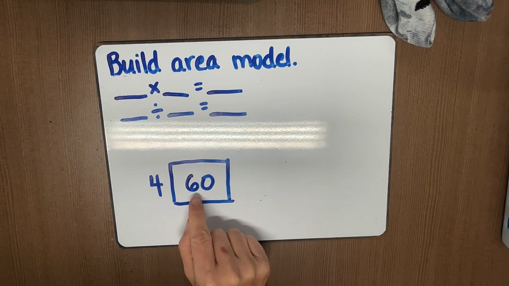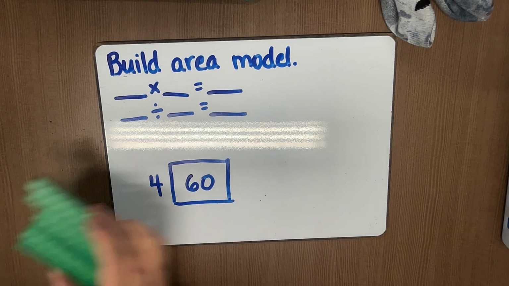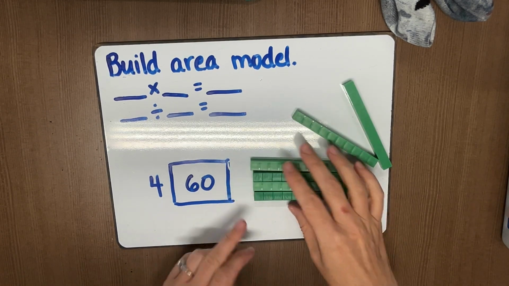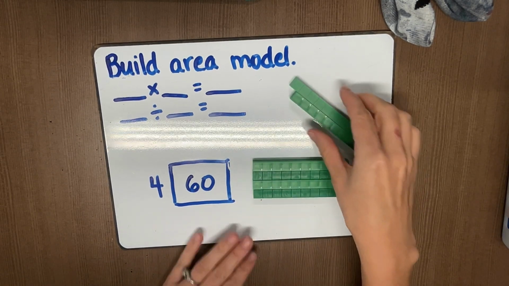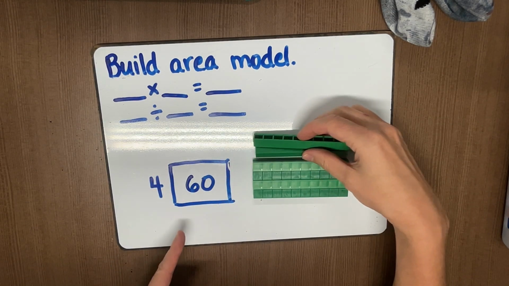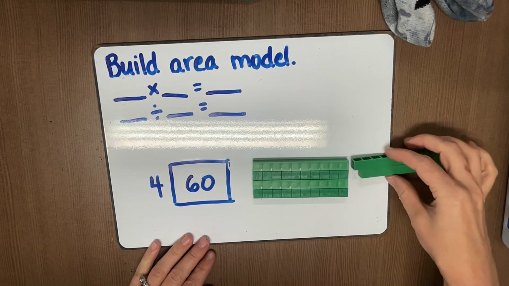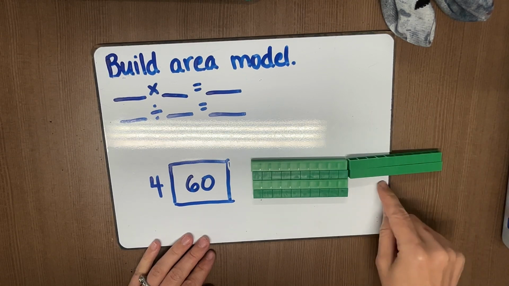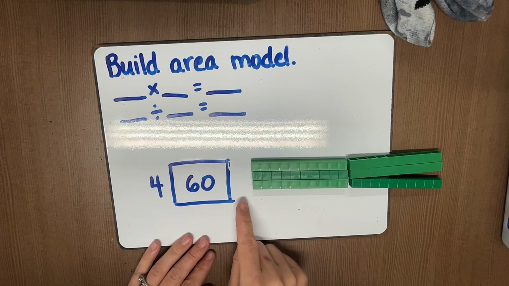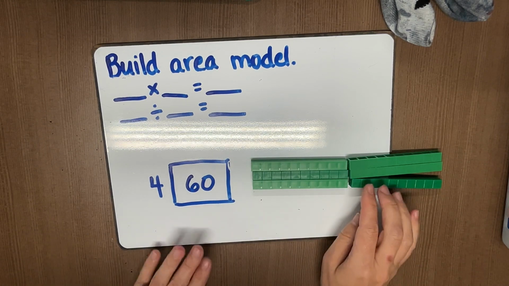Okay, I know I need 60. So if I start with 60 and I make it 4 tall, I have these 2 left over. I can't add them here because that would be 6 tall, but it's only 4 tall. And I can't add them here because I have a gap. And I can't do this because that's only 3 tall. So what do I do?